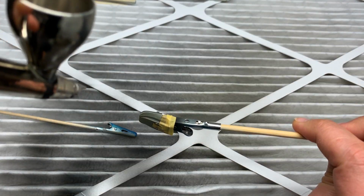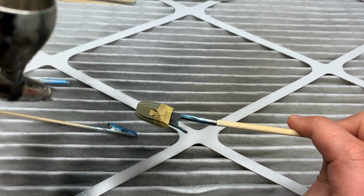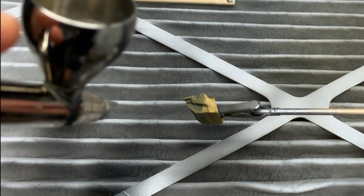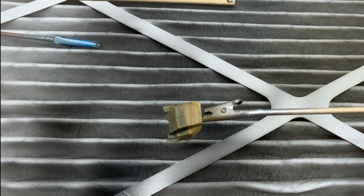And just take your time with this. If it seems that you're doing too much, just put it down, get the next part. And the reason why I'm doing them together, like I said, is to get some uniformity, because once the cockpit's all together and the three parts are relatively close together, you're going to see that they're all about the same shades of khaki.